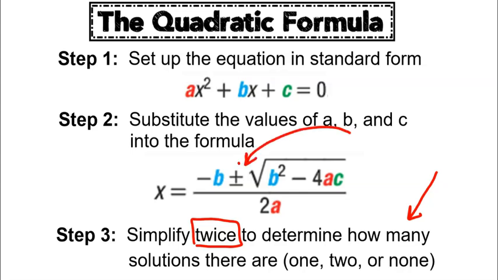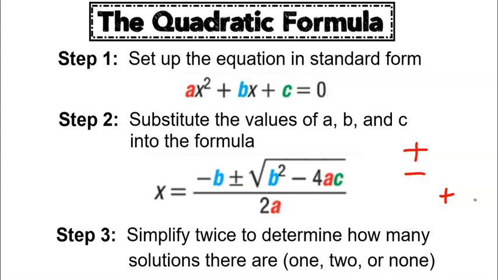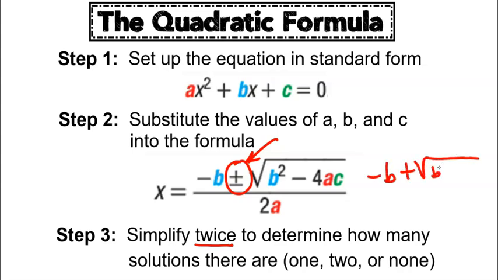And by that, I mean this symbol here. It's called the plus minus symbol because it's a shortcut for writing a plus sign or a minus sign. So when you're computing, you have to choose only one sign at a time. So you're going to solve the problem twice. The first time you're solving, you're going to put only a plus sign in front of the radical symbol. And then the second time you solve it, you'll put only a minus sign in front of the radical symbol. And that will help you to determine if there are in fact two solutions.